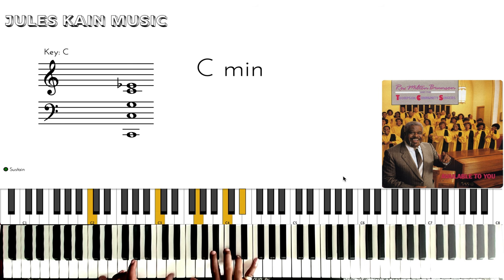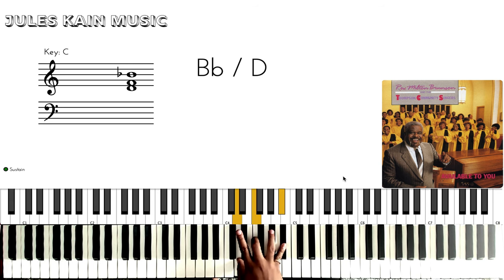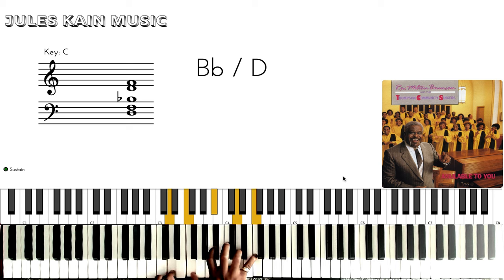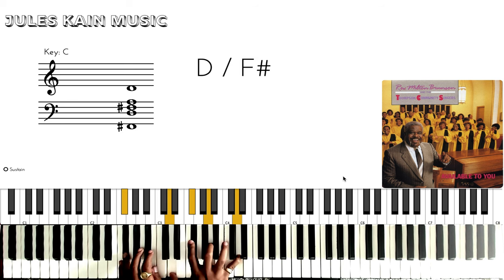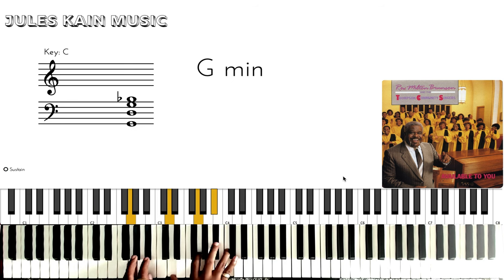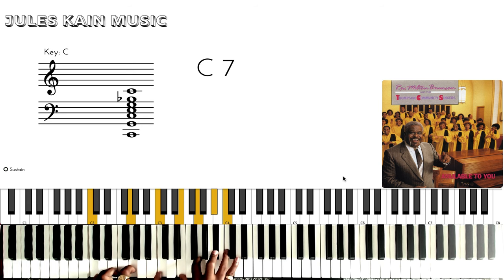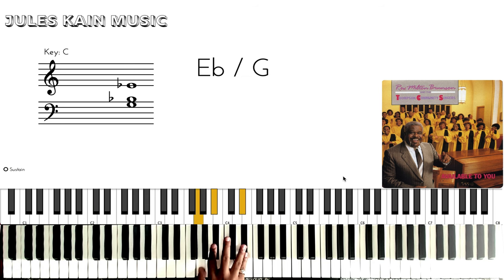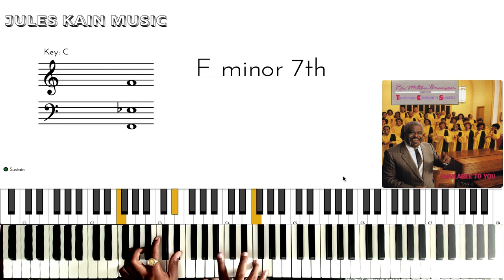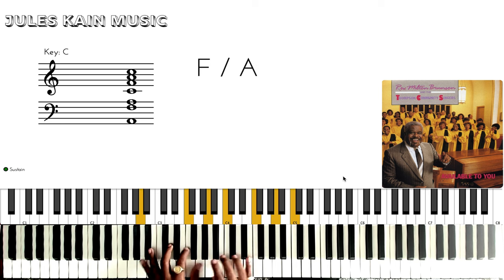Then walk up, C minor, B flat over D, E flat, F, B flat, to B flat over D. C over E with a D on the top for the melody. To a C9, well, that's like an E flat over an F7. Be able to be free. Now, E flat over G, F over A, and we go to the chorus.